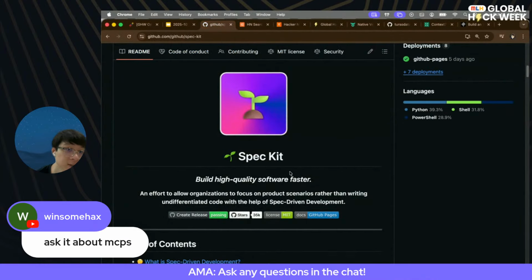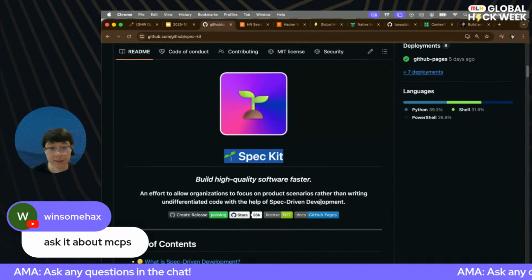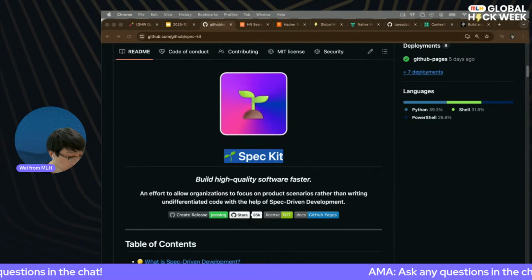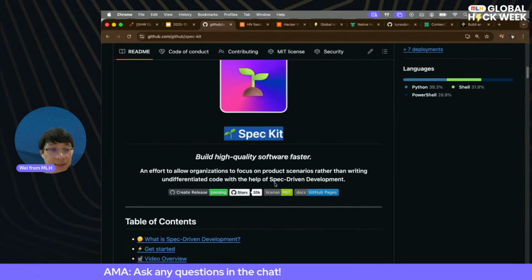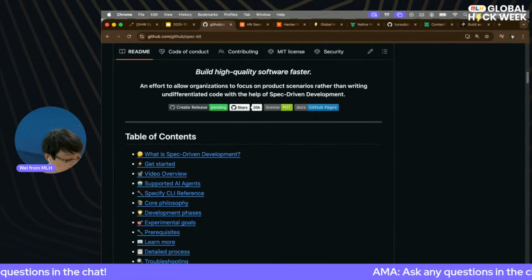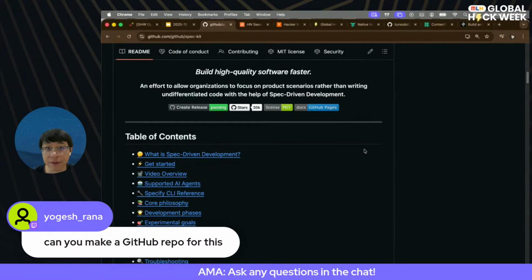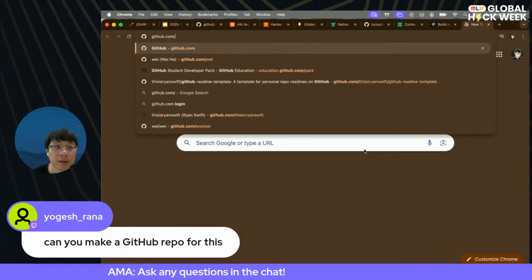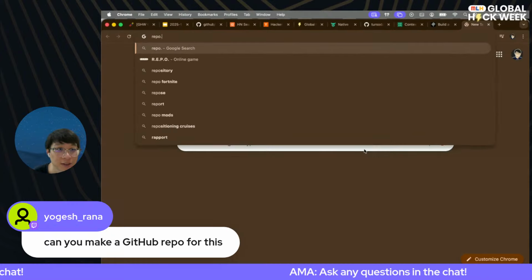Has anyone heard of SpecKit? Spec-driven development. Can I make a GitHub repo for this? Of course, I will do that. So github.com/ oh, actually, there is a short URL. It's called repo.new.